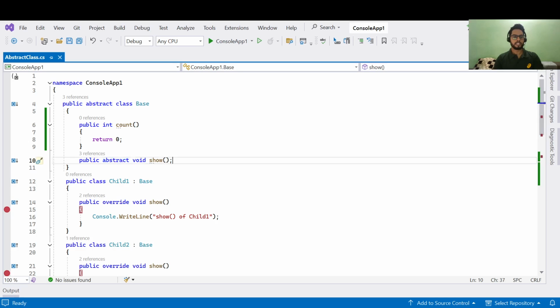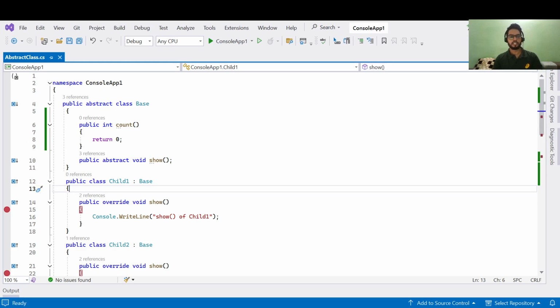So if any new class is marked as a derived class, like this one, the child one inherits the base, then this child class should give the definition for this show method. Likewise, if I'm giving any property or anything as abstract, then all the derived classes should follow the same structure, same functionality.